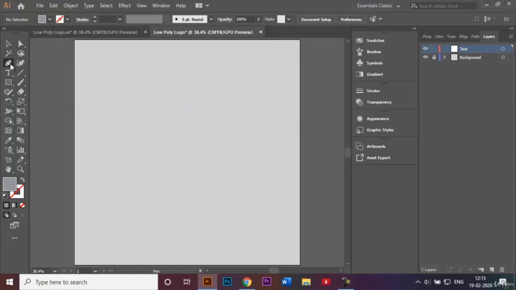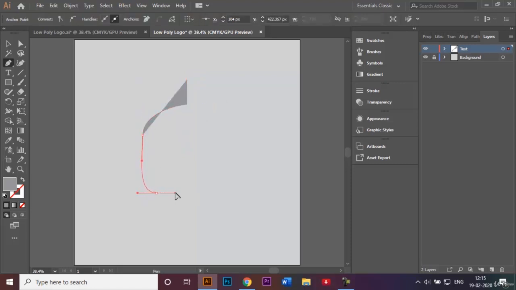So we'll stick to the pen tool only. Let's just go ahead and make the same letter like this. It's okay if it's not coming out too perfect, but we just want a rough shape so that when other people look at it, they know it's the letter C. And we go ahead and close our shape like that.